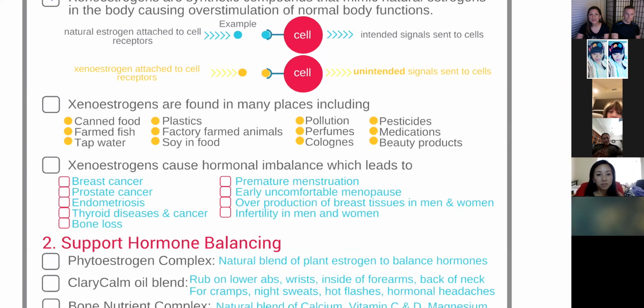And if you believe that it's going to be very expensive to switch, think again. I had a friend who just calculated her natural cleaners. She said she saved over $1,000 on cleaning products when she switched to all natural stuff, because some of it is a lot cheaper than even in the store. When you make your own, or when you buy some of the doTERRA ones, they're concentrated. You can use a whole bottle of cleaning concentrate for the whole year. We're not going to talk about the cleaning concentrate today, but it's just an example. If you feel like you have some blocks and you think, oh, I'd love to change, but it's too hard, there are lots of ways we can help you overcome that.